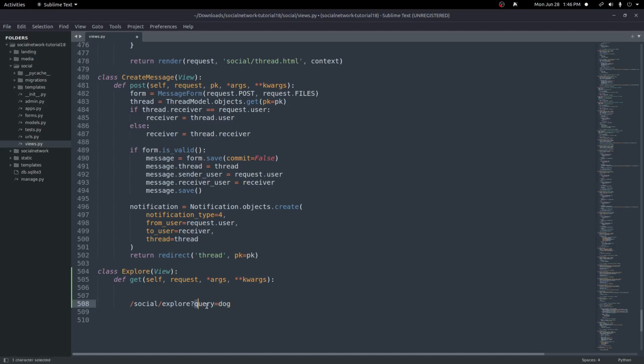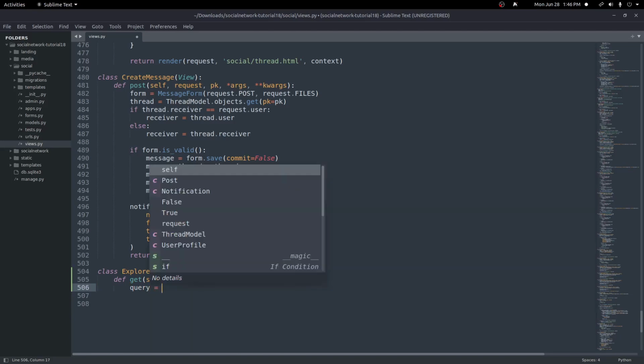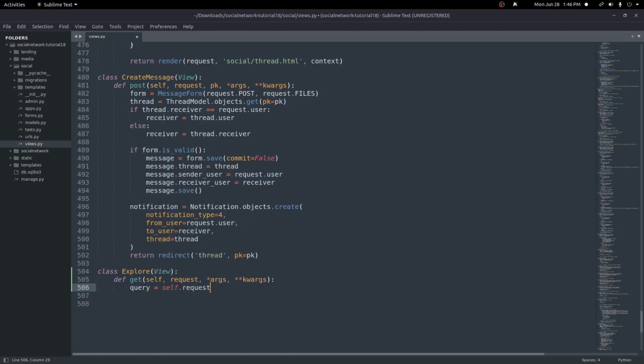And so we need to grab this from the URL somehow. And luckily, Django has some built-in functionality for this. So we can get rid of all this, come back up here. The way we can do this is we can set query equal to a variable, and this will be self.request to get the request, dot GET in all caps, dot get, and then pass in whatever the name of it is.